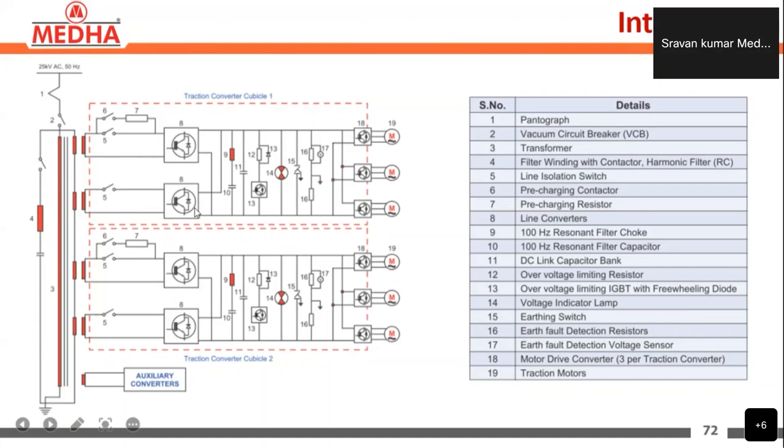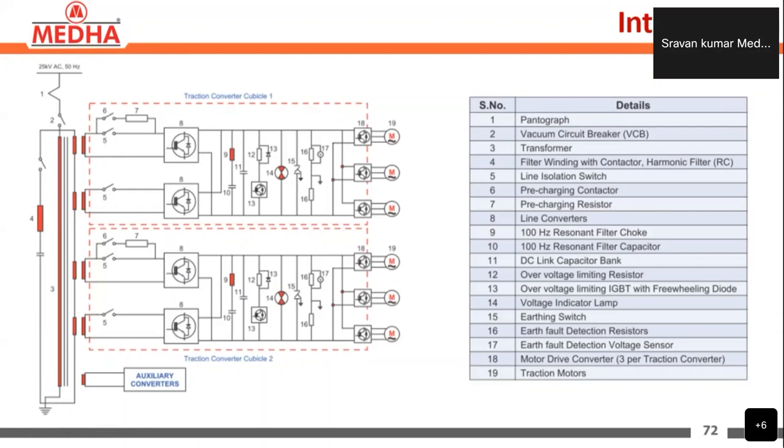After that, the LC modules, the line converter modules. The function of the line converter modules is to convert the input AC voltage to DC. Here the input, as we have seen, is 1269 volts, and the rating of the winding is 1449 kV. The 1269 volts is stored in the DC link. 8 DC capacitors are there. The DC link voltage is 2800 volts here.